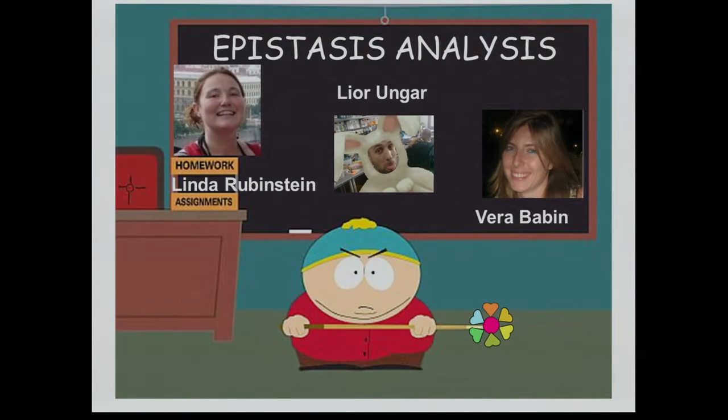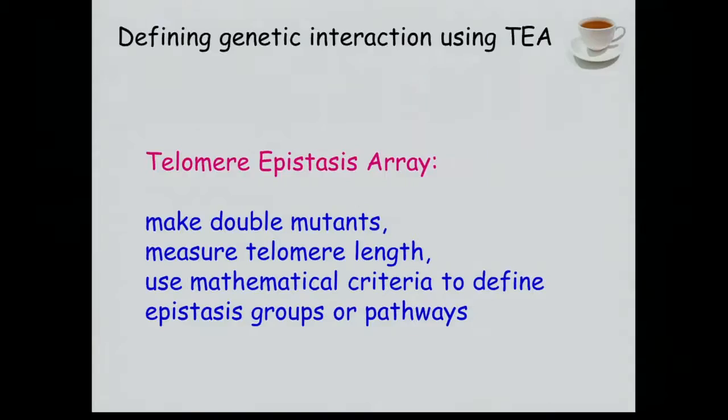So obviously, it's not a simple thing, okay? We are trying in several different ways to organize these 400 genes into pathways or into regulatory units. Today I'm going to tell you some of the things that we are doing. The work I'm going to talk about today was initiated by Lior. Lior is an MD PhD student who has already finished, and you see that he's a very serious neurosurgeon. Actually, today he's a neurosurgeon, and he worked together with Linda and Vera.